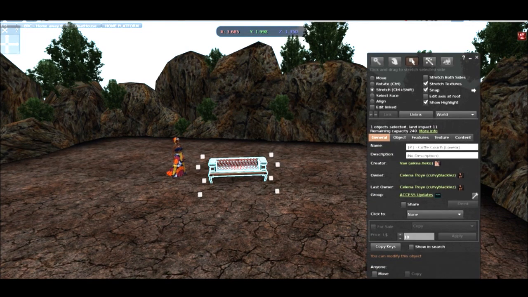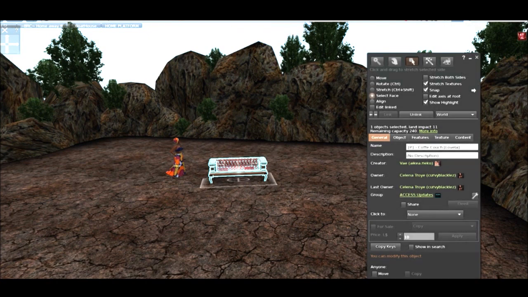Back down to 11 land impact. Now this is a mesh item, so this is what happens with mesh. Usually, I would say 98% of the time. I do have a couple of mesh items that I was able to stretch that did not go up in land impact, which was amazing. But normally, traditionally, it will go up.